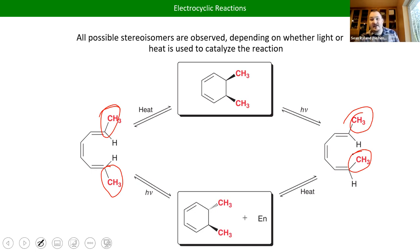And the fact that light is involved is a clue that it's going to have to do with the orbitals, right? Because light promotes electrons from the HOMO to the LUMO. It promotes electrons from an occupied orbital to an unoccupied orbital. Now, when we saw light for things like peroxy groups or as a catalyst for free radical bromination, we were promoting electrons from, so we looked at, we go to a whiteboard here.